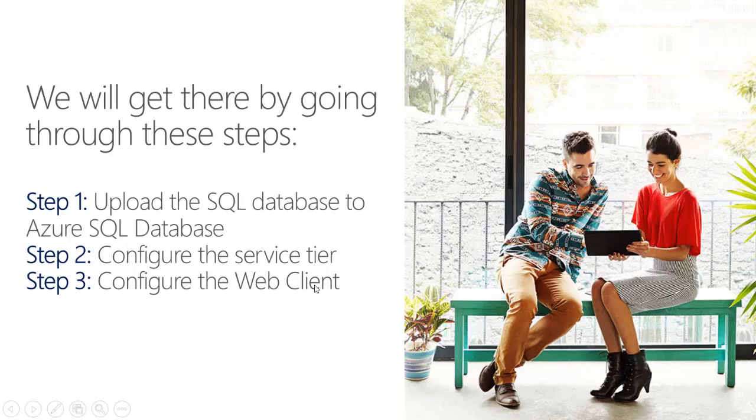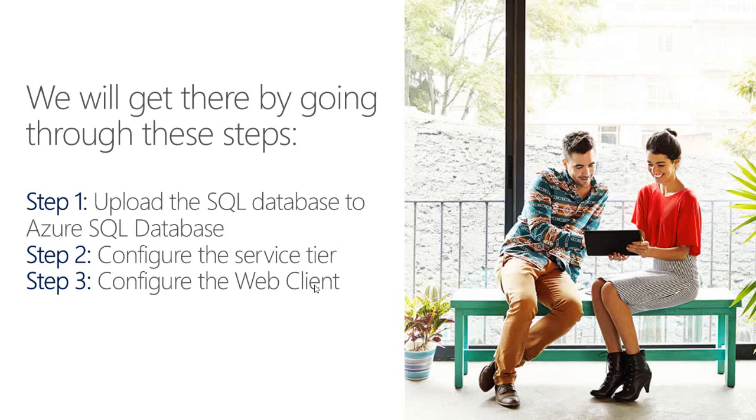These are the steps we will be following. First, we will upload the Dynamics NAV SQL Server database into the Azure SQL Database Server. After that, we will configure the NAV service tier, which is running in an Azure VM, to use the uploaded Azure SQL database. I will also access the newly uploaded NAV Azure SQL database from a web client on my laptop to demonstrate how it works.